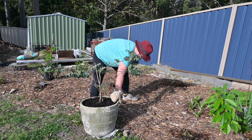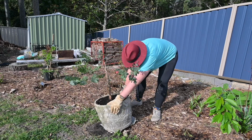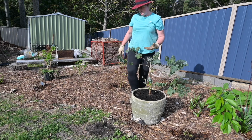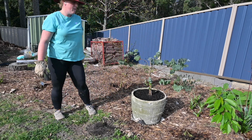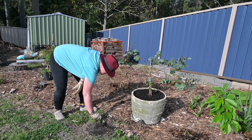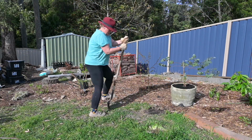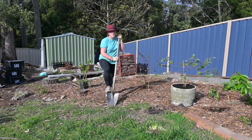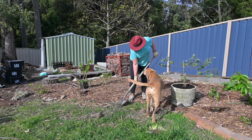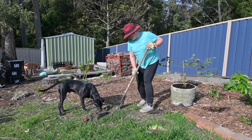This eucalyptus pot has just been sitting here until I decided what to do with it, and all I'm going to do is roll it into the orchard into a slightly different spot because I want to make this garden bed a little bit wider, just so I can pop the lupin cherry tree in as far away from the stormwater pipes as possible while also being within a few meters of the other cherry tree I have planted, which I think is a Stella. They need to be near each other because they are complementary in terms of their bloom time and cross-pollination, so that you actually get some cherries.